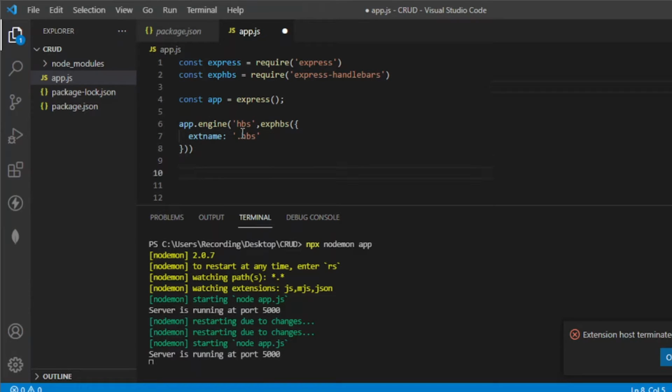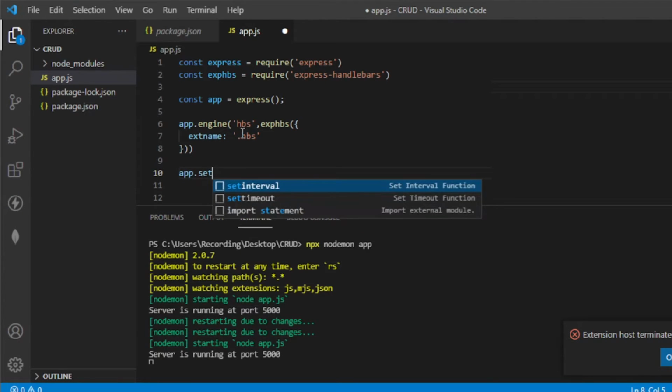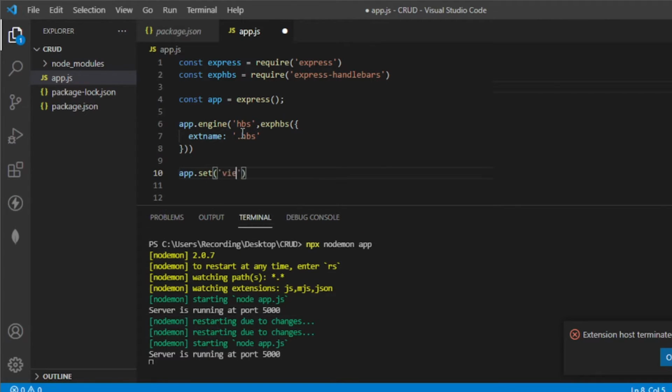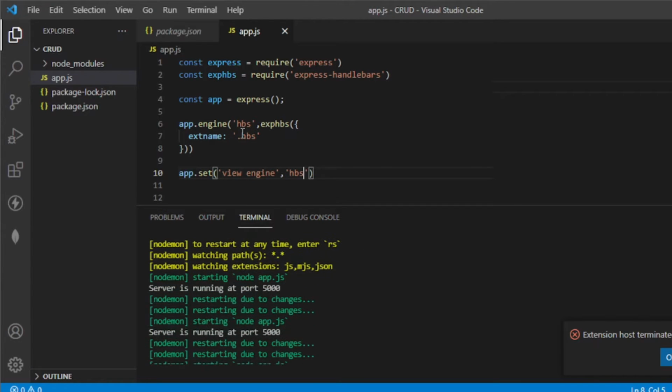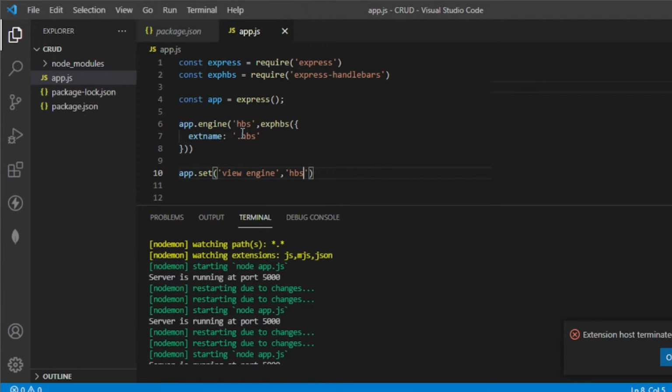Okay, cool. Now next, after setting up our engine, the next thing we need to do is to set up our view engine, and the extension of hbs. Okay, good. If this is okay, the next thing we need to do, since we already set up our handlebars, is to assign that or call that in our views folder.